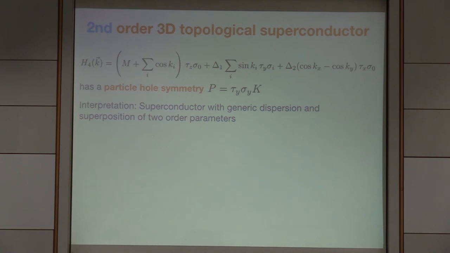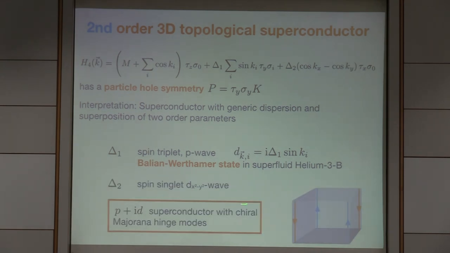How can we extend this idea beyond just topological crystals? For one, the same Hamiltonian that I showed you throughout the talk happens to also have a particle hole symmetry, so it allows to be interpreted as a superconductor as well. It turns out that if I do that, so then delta 1 and delta 2 are two superconducting gaps, it's a combination of a spin triplet p-wave superconductor, this Balian-Werthamer state of helium-3B, with a spin singlet dx squared minus y squared wave, the stuff that you find in the cuprates. If you have a superposition of these, which are allowed in a non-centrosymmetric crystal, you can superimpose singlet or triplet, then this would be a chiral higher order superconductor with Majorana hinge states.